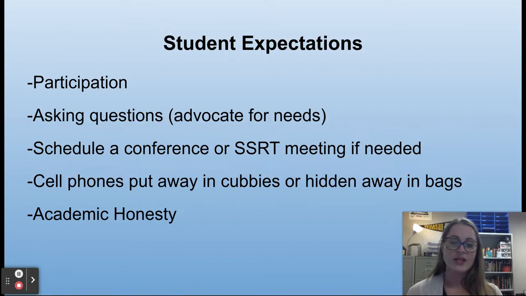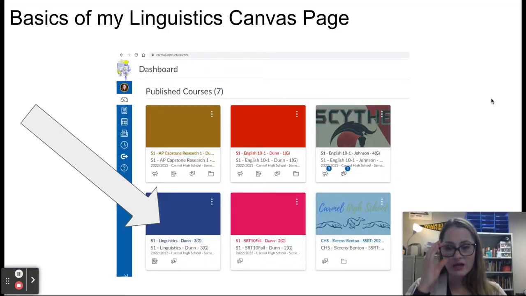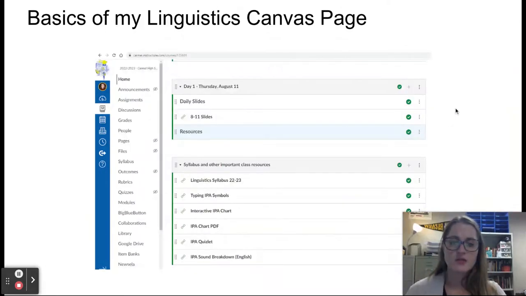Okay, and on my Canvas page, if you go into Canvas, if you click on that blue folder, it'll say S1, Semester 1 Linguistics, Dunn, and then the period. So you just click on that, and it will take you to their Canvas page. And so every day I have the day within the semester.